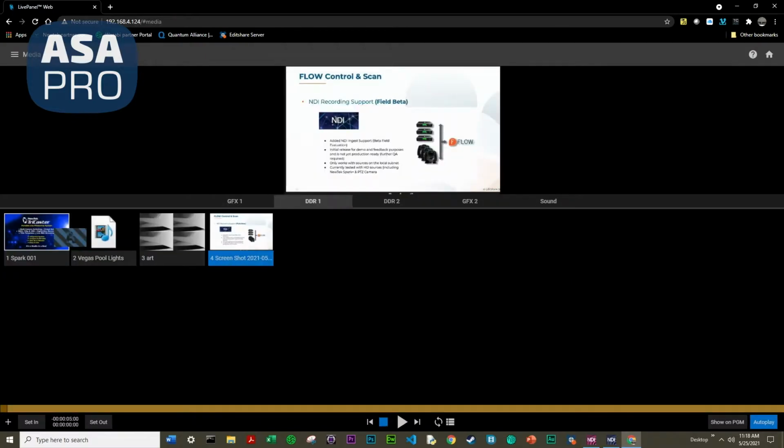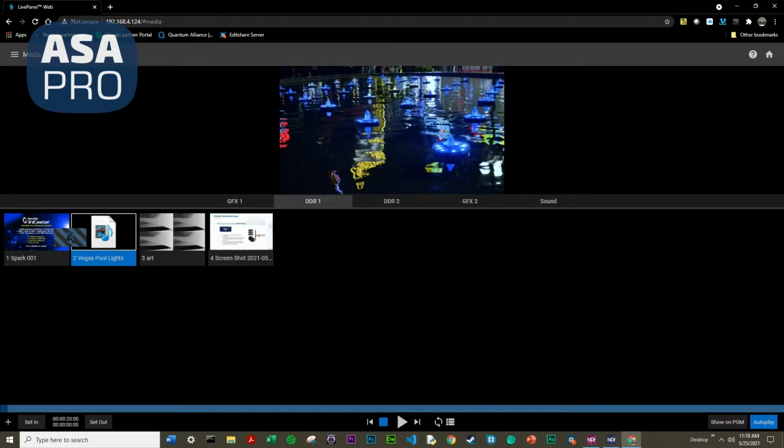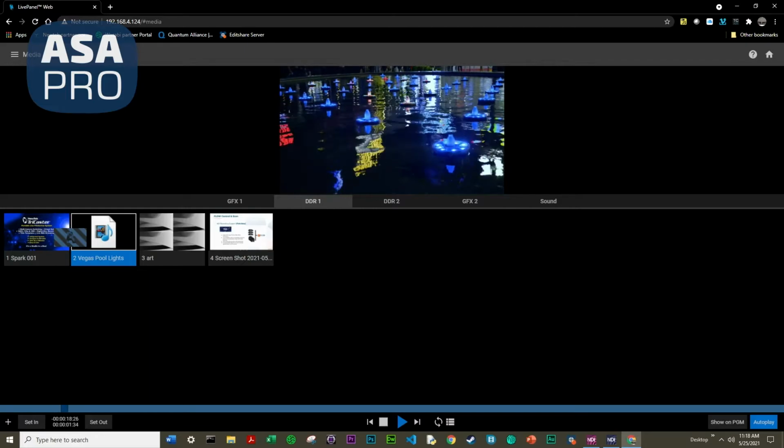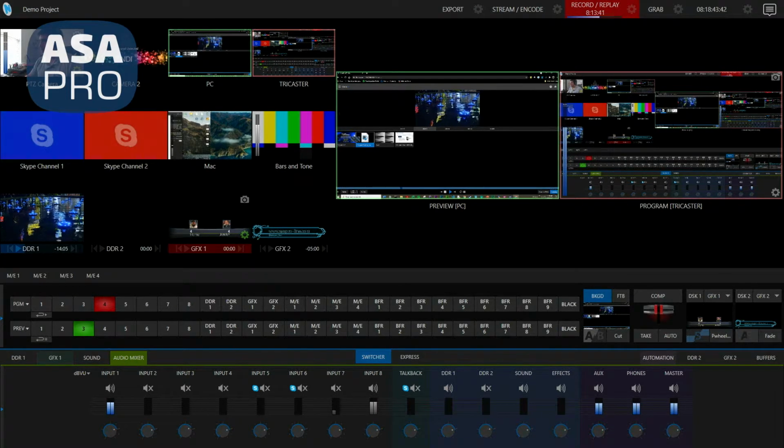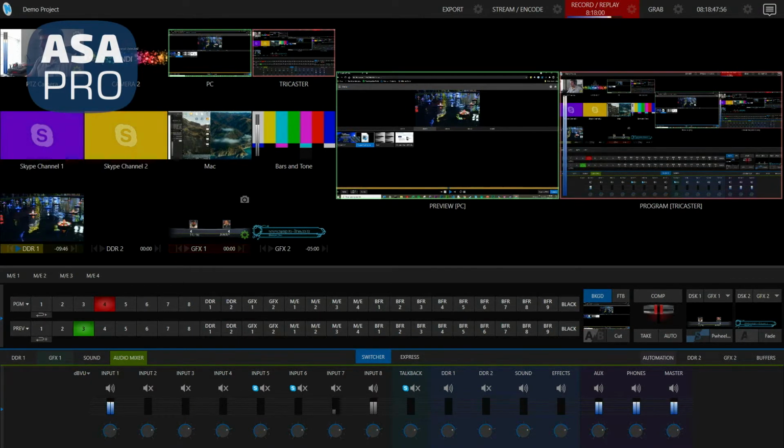Let me go to the video, and I can actually play this down, and this is actively making it play inside of the TriCaster itself. So it's not just a way to monitor what's going on. It can actively be a part of the production, and Live Panel makes it do that in a more spread out space, spanning many more computers, many more technicians.